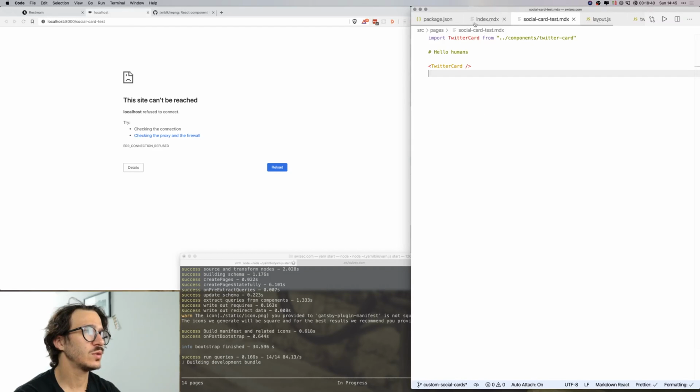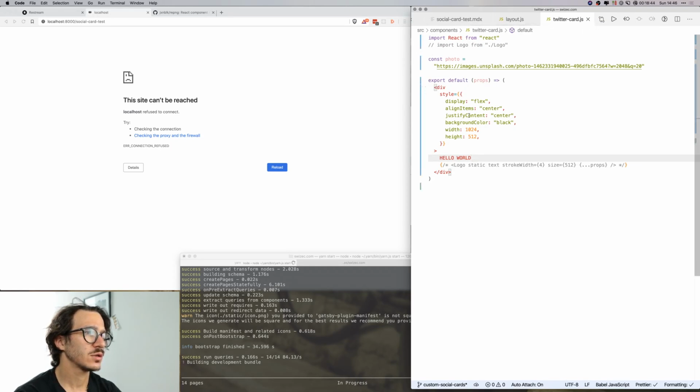What I need to do is get the actual Twitter card working. So let's see. Oh, okay, background color is black. Let's set background color to that. So we're gonna say hello world, and background color is going to be background image, and I'm going to use the photo for now because that's gonna look nicer.